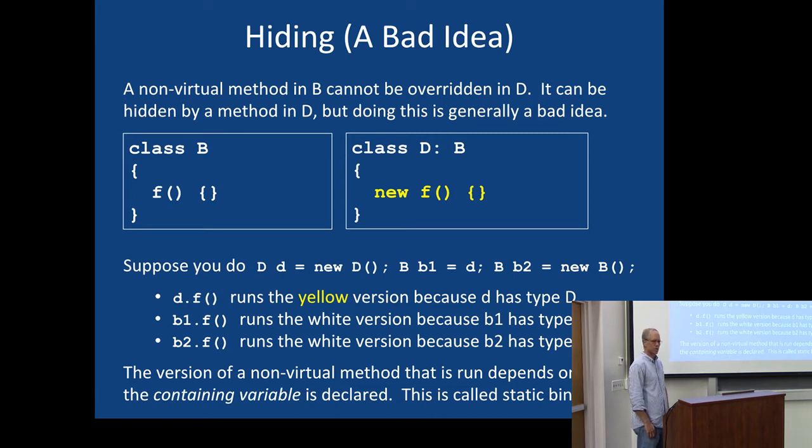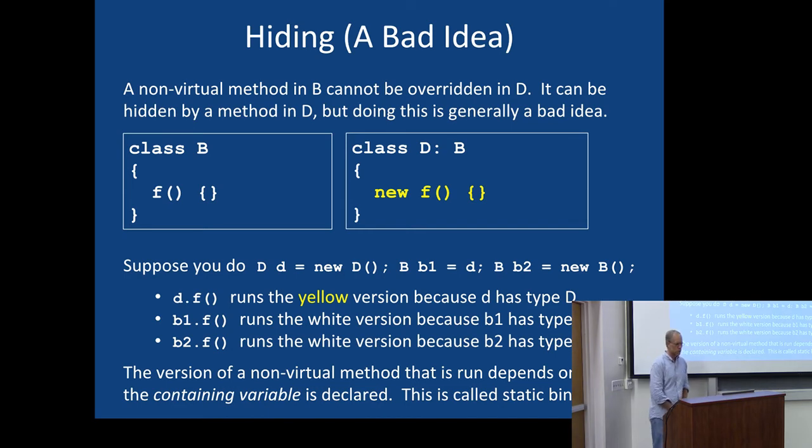But what's weird about this? Why do I say it's something you shouldn't do? Now you have two methods in F, and it's just odd and confusing. You've got one object here, and its behavior depends on where it's sitting right now. Imagine you had a car that behaved one way when you parked it in a spot in the parking lot, and another way when you parked it in a U spot. Its behavior changed depending on where it was parked. You don't expect objects to work that way, real objects or objects in a programming language.